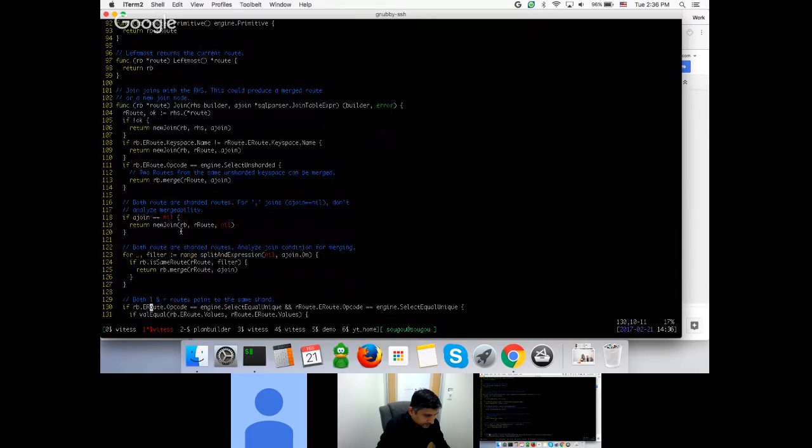I want to see what a join is. Oh, a join is, I don't know why I call it a join. A join is basically the right-hand side of the join. So if both routes are sharded routes for comma joins. Oh, a comma join is basically a join.